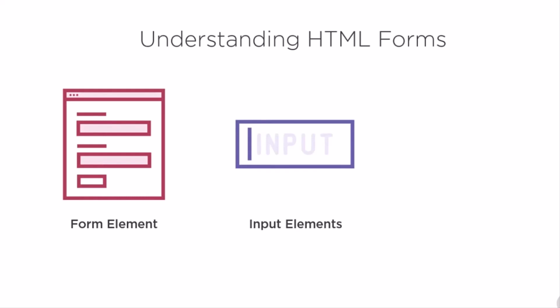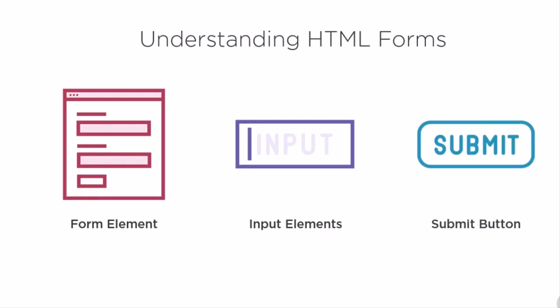Everything from text boxes to date pickers, check boxes, drop downs, all of those different ways that we can provide information inside of the form component. And finally, we have a button or mechanism for submitting the form, indicating that we're done filling it out. We want to send that information to the server to be processed. So let's dive right in and start creating a few basic forms so we can see how these form elements, input elements, and submit buttons work together, and how, when we do that submit, the data gets transmitted to the server for processing.